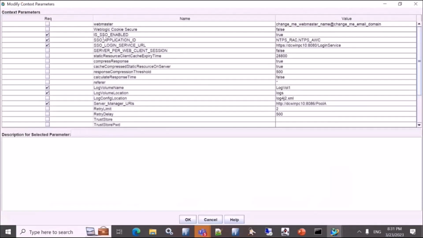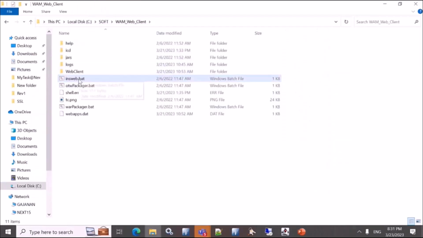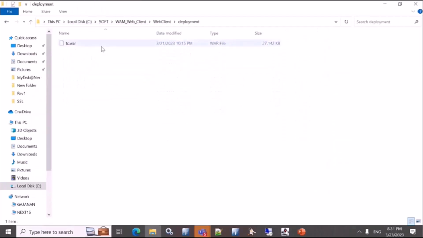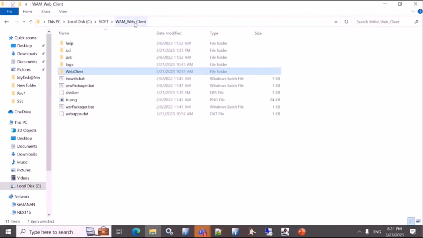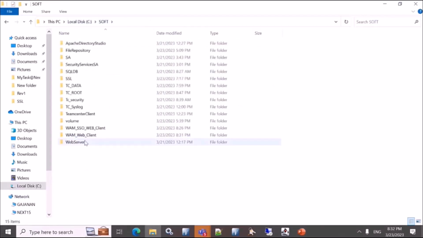Here I have mentioned is SSO enabled true, application ID, and my SSO login service URL. These three pieces of information are important. Once updated, you need to redeploy the TC WAR file. For the moment it is already redeployed, so we don't need to do that.